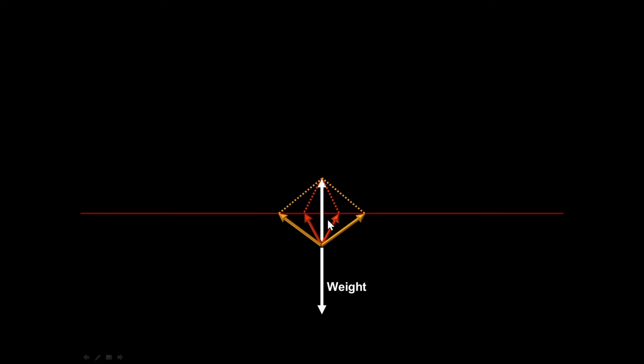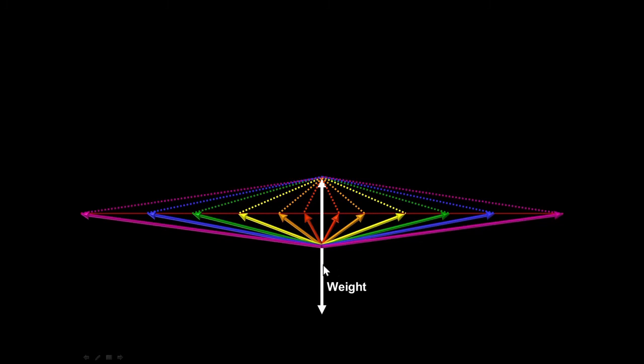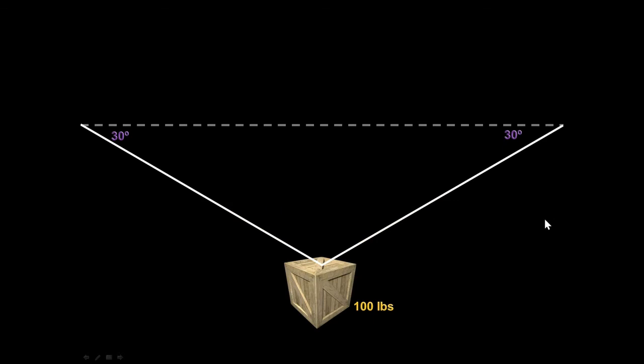If those forces were at a bigger angle, now they're pulling more to the right and more to the left, but this vector is longer than this vector, which represents this has to be more force. As we pull at even greater angles, this force here pulling off in that direction is actually longer than the weight of the object itself. And if we pulled bigger and bigger and bigger angles, the forces would have to become very, very, very large. We'll calculate that with this equation we're going to develop.